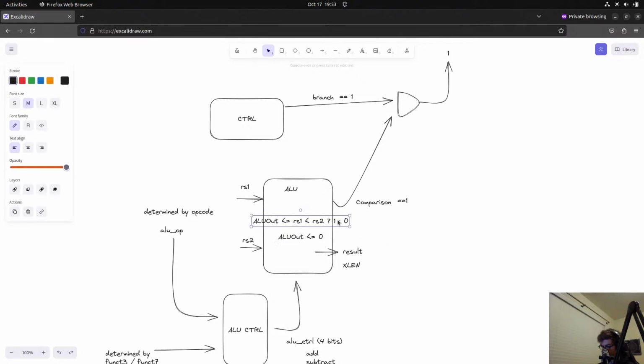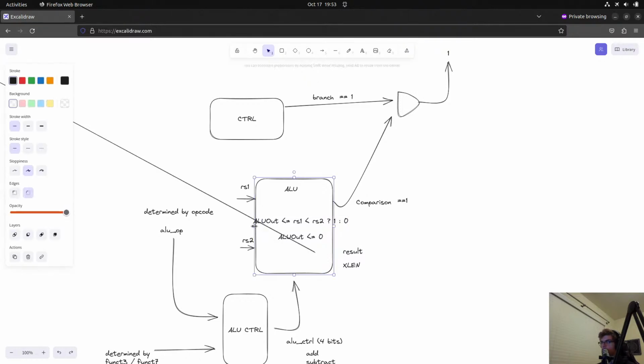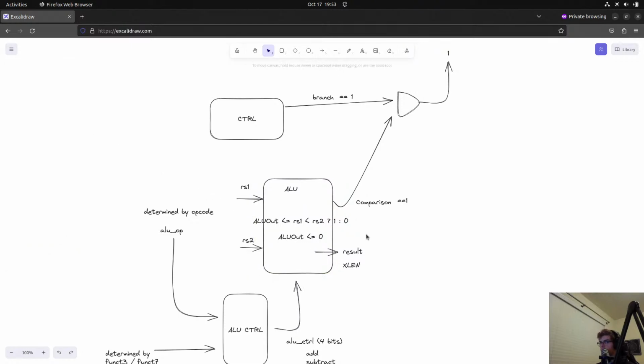There might be a note in here that I just missed that's saying that more explicitly, but I think it just doesn't talk about jump instructions, which is fine. And the comparison is ALU out equals 0. So if it equals 0, then we're branching. If not, then we aren't.